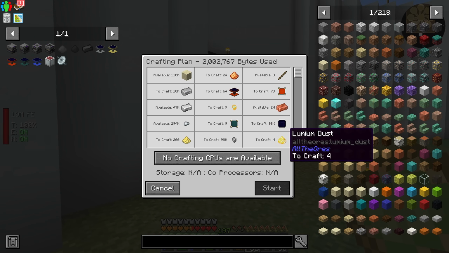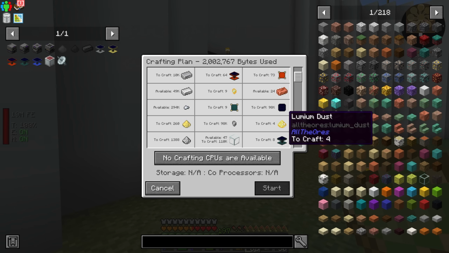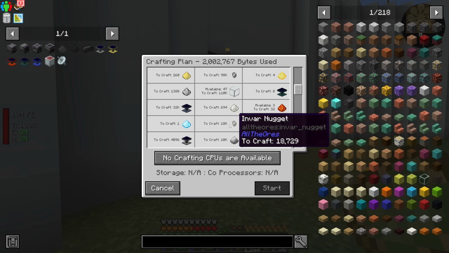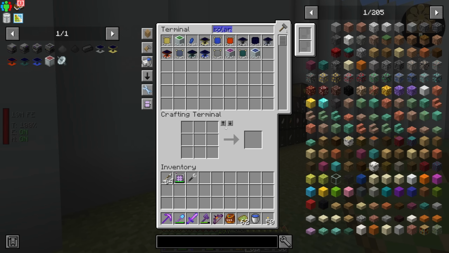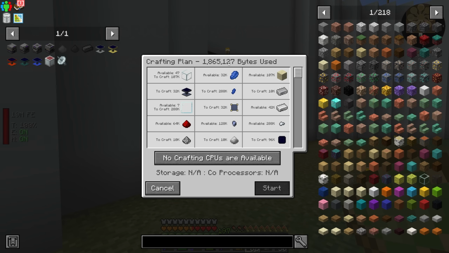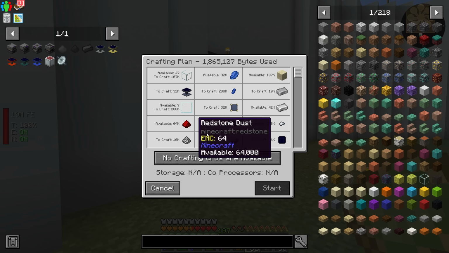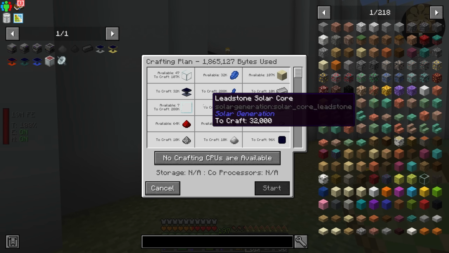If we do this and this, it's happy with everything except for the amount of bytes it requires for this crafting plan. One of the big things here is these 32,000 leadstone solar panels. If I tell the system to create 32,000 of those, you can see that's 1.8 million bytes. So that's the vast majority of this crafting recipe, is making all of these. So that is what we need to figure out.